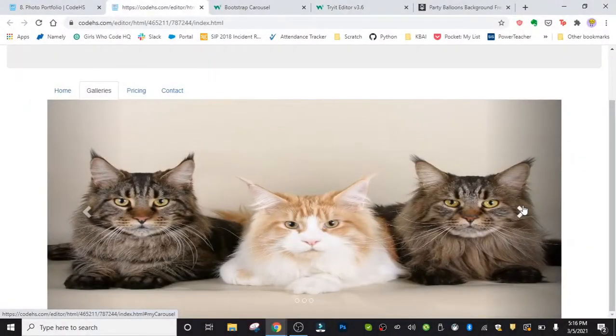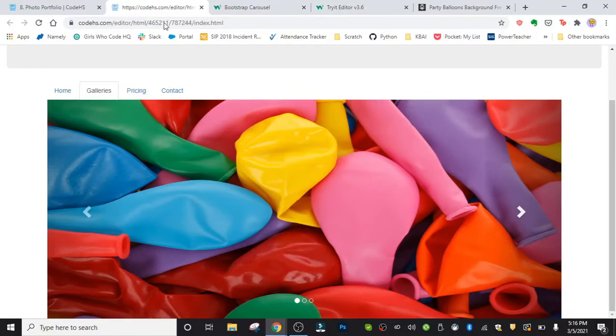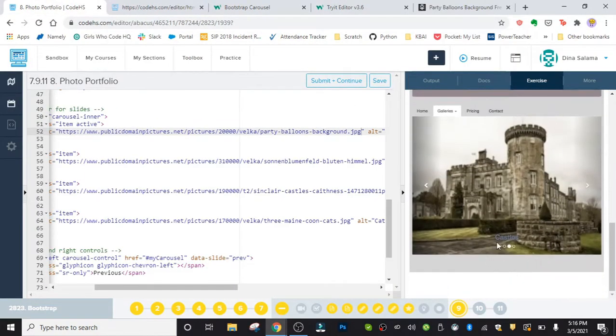I think last but not least, we're going to want to figure out how to put a caption into this so that we can see the title of the gallery and make that a link to the actual gallery itself, because that's the whole point of this. Let's take a little mini break if you need it. Just pause this and then we'll come back and we'll finish it up with that last little caption piece.